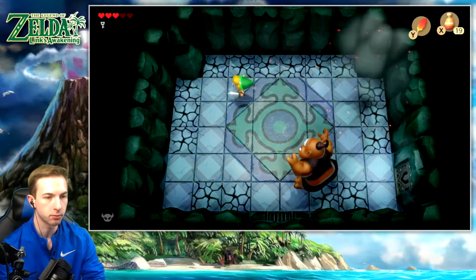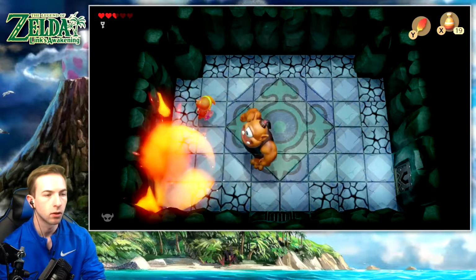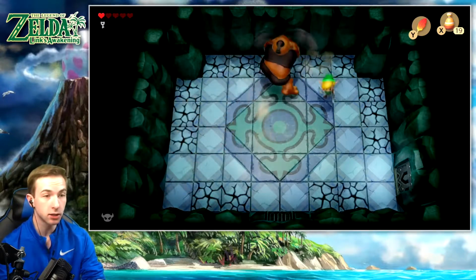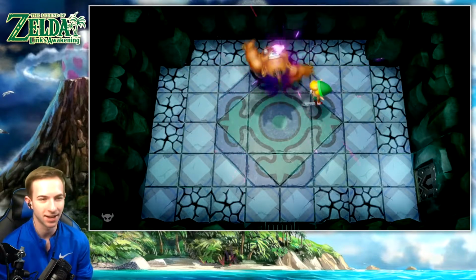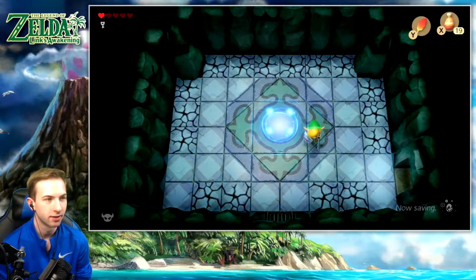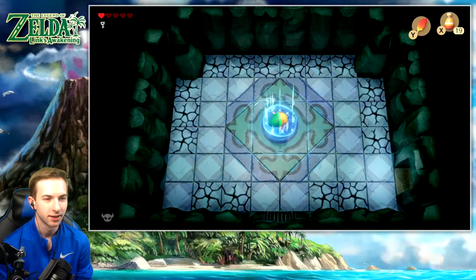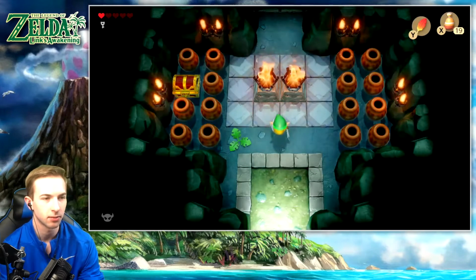Oh, now he's throwing bombs. Run. Oh, what? It did 2. Oh, okay, now I'm down to 1 heart. That's not good. Oof. Okay, well. Well, we're down to 1 heart. So, let's take this back. Maybe we can find a heart container or something.